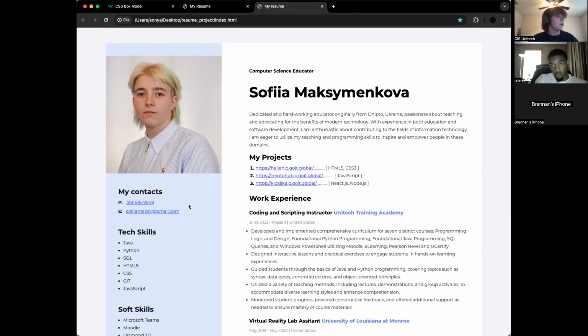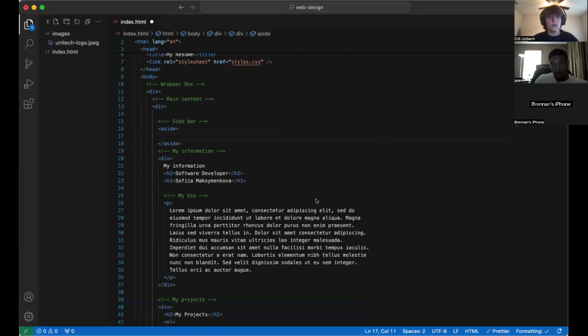All right, well, let's go back to our sidebar. The first thing that we need to do is put a picture. If you don't want to put a picture, just skip this part. But to put a picture, we need to use an image tag. It's simple, type IMG, press enter. And these are the attributes that you will get. Source means the source where this picture is coming from, and alt is alternative. So in case your picture doesn't load, you will provide some sort of information about this picture.